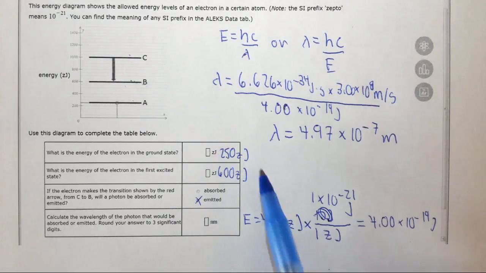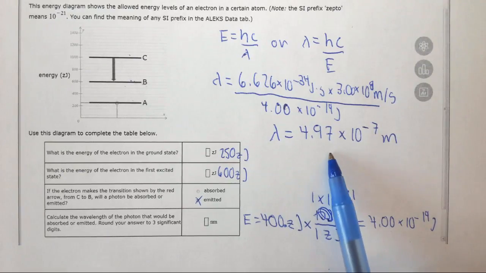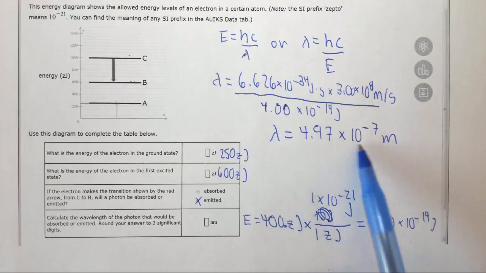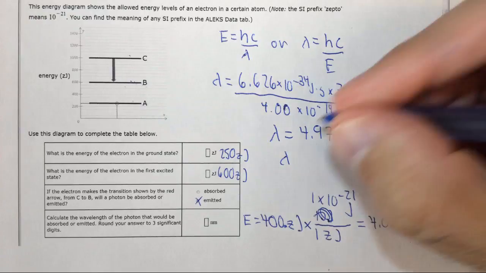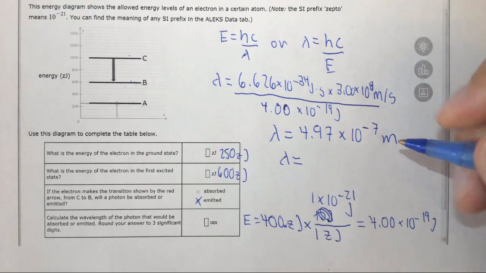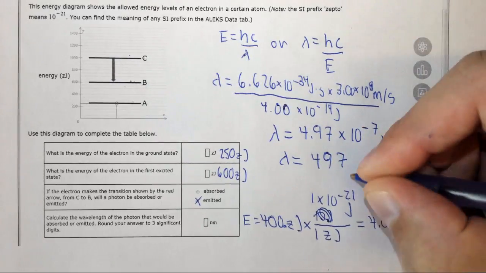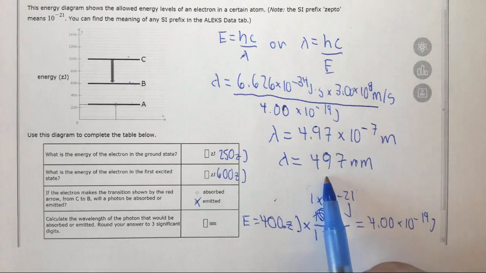So remember that this equation gives you the wavelength in meters. There are 1 billion nanometers in 1 meter, and for light that's near visible light, or in this case is visible light, it's convenient to give the answer in nanometers. So you multiply this by a billion, multiply by 1 times 10 to the 9, and you find that this is 497 nanometers, which is a more convenient unit. This is green light.